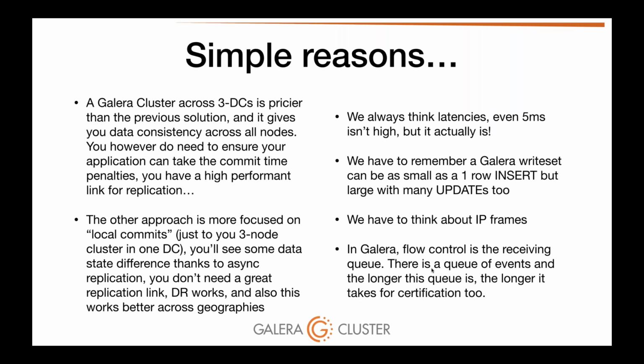The other approach, of course, is the local commits, where you just have a 3-node cluster in one data center. You'll obviously see different data across 2 data centers because you have async replication. So the second data center is likely to have a delay of some time. Maybe it's a couple of seconds, maybe it's a couple of minutes. Again, it's something you really do need to look at, keeping in mind that Galera needs you to use row-based replication as well. So if you're doing a large update, for example, you are actually also shipping those rows across the network. It's not a statement where it can just be executed on the other side.